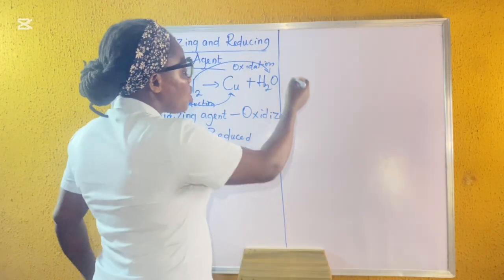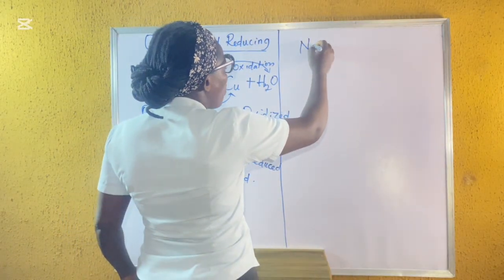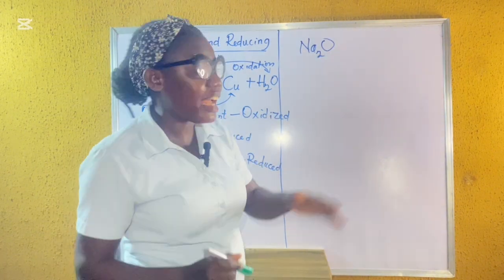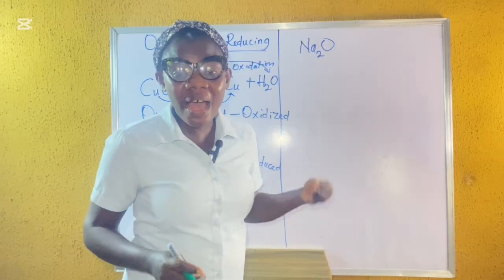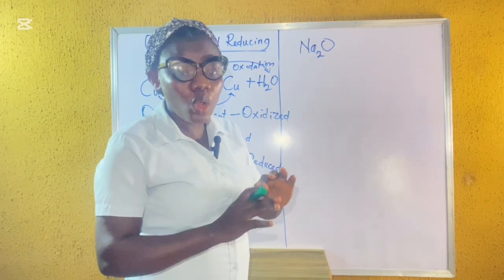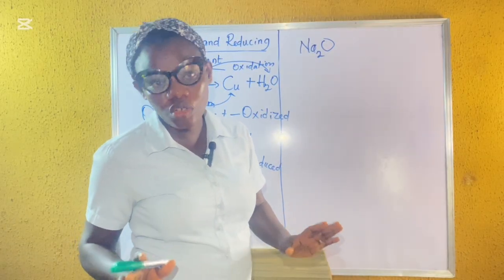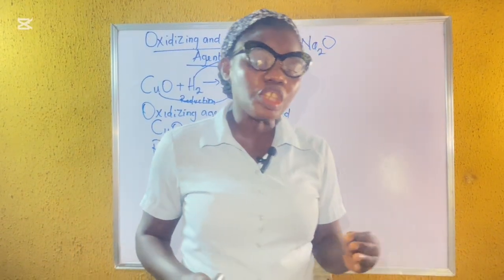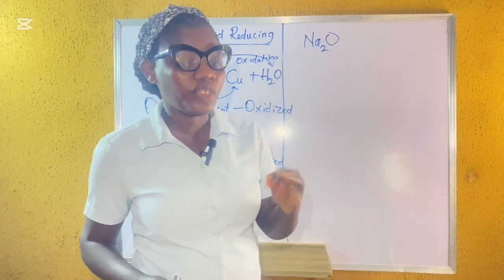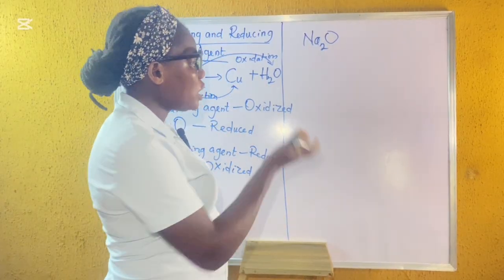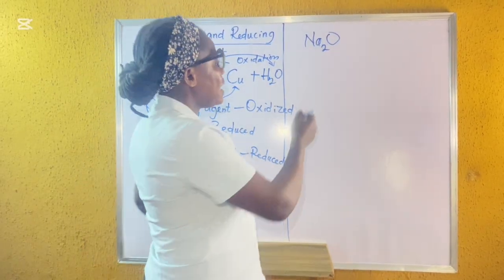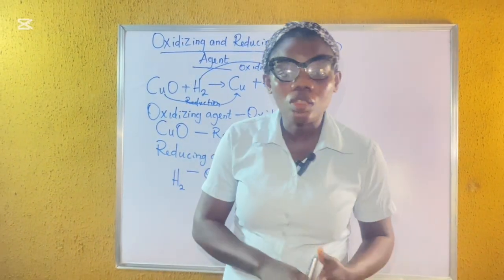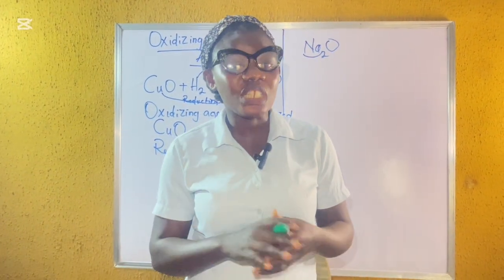So if I have Na2O, the oxidation number of sodium is the imaginary charge sodium is carrying in this compound, assuming all electrons have been completely transferred. So we want to learn how to get the oxidation number of each element, of each atom in a compound. Okay, so let me still use my Na2O. What's the oxidation number of Na? For us to calculate the oxidation number, I'll quickly highlight some rules you will need to follow.